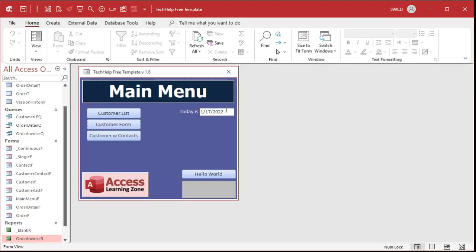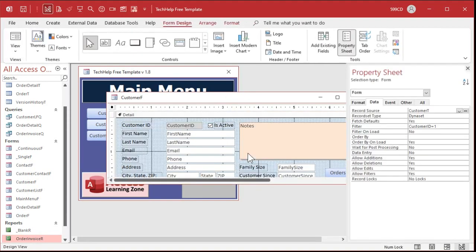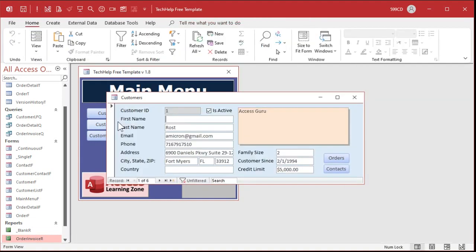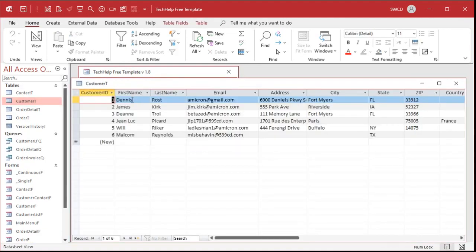Let me show you. Okay, so here I am in a customer form. Okay, design view. Now I'm going to stop recording for a second, and I'm going to show you what it looks like from their end. Okay, I put it back in a regular form view. Ready? I'm just going to type something in here. I'll type in Dennis, D-E-N-N-I. Oh, what's going on? Why can't I see anything? All right. If you select the text, sometimes you can see it, but no, I'm not seeing anything. But I know if I go back to the table, it's in there. It put Dennis in there.